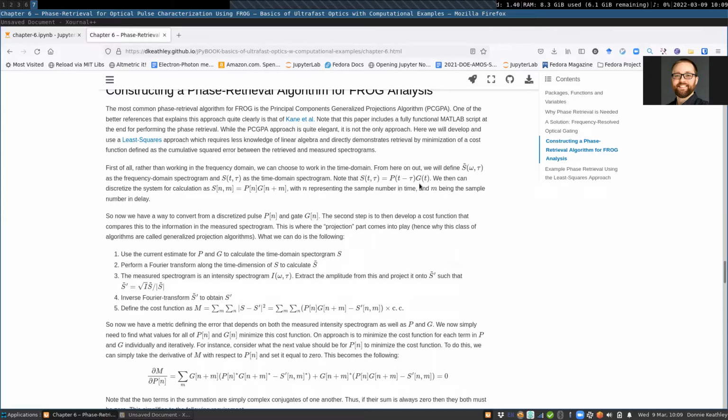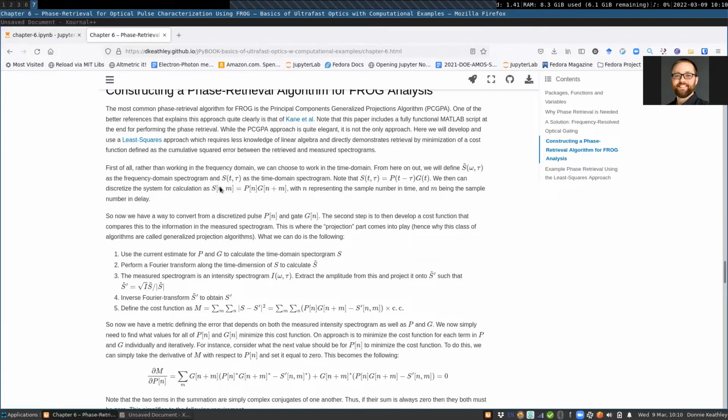So that's the first thing we're going to do, and that's true of all of these approaches, by the way. So that's a general step. The second thing we're going to do is break it down into discrete parts. This is a straightforward discretization of this S of t and tau. Interestingly, a lot of times analytically, we like to do t minus tau to shift something to the right. But numerically, it's actually easier to talk about shifting the other function inside of these indices. So here I'm using the square bracket to mean the nth sample in time and the mth sample in delay, tau.